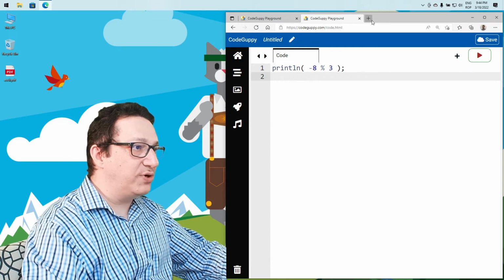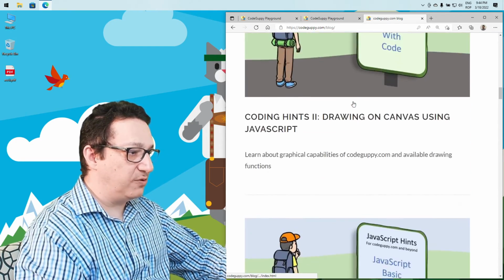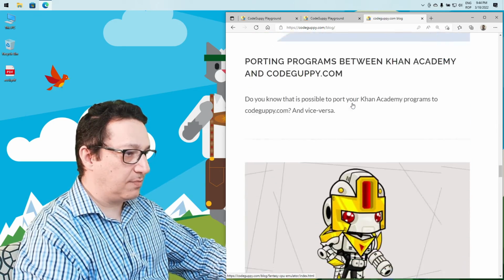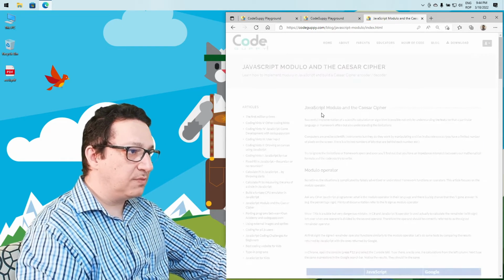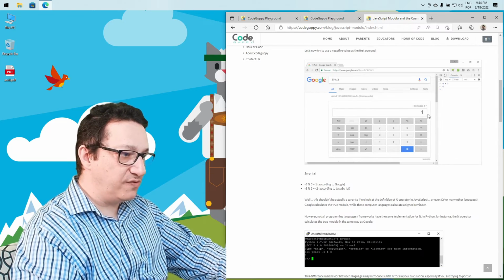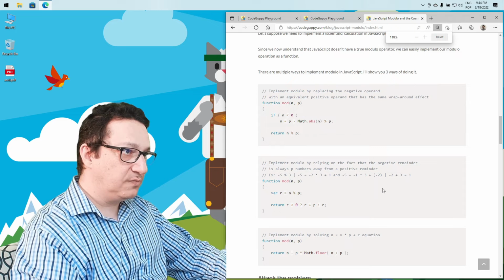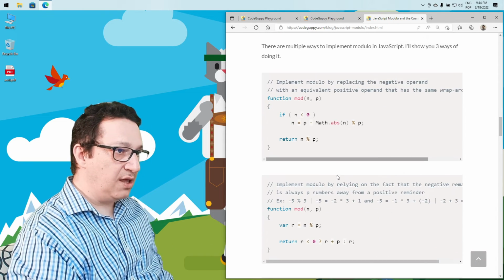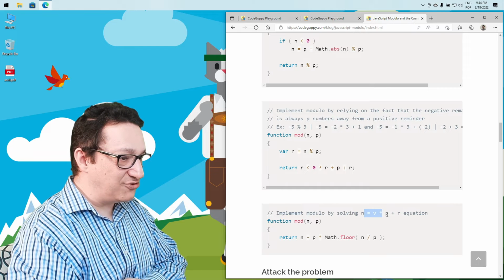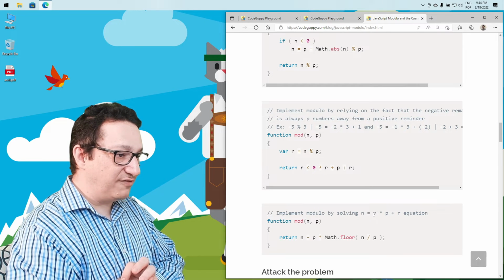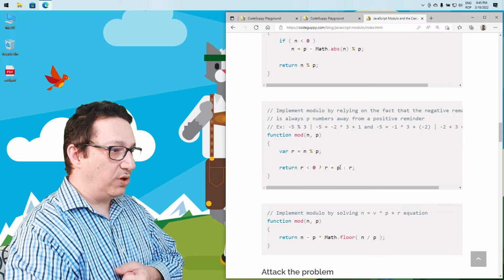I would also point you to read this article eventually if you have time. Let me see if I can locate it really quickly. Perhaps I should zoom out a little bit. Yep, this one. It's about the same thing that we are doing today, and it's showing these calculations. And here you're going to see 3 ways of doing true modulo within JavaScript. These are from various authors on the internet, and you can see there are different ways of achieving it. One is by solving the actual equation, where you have the multiplication plus remainder and you obtain that kind of remainder.